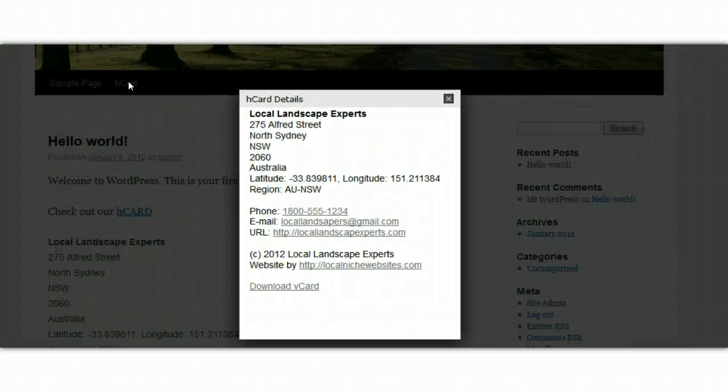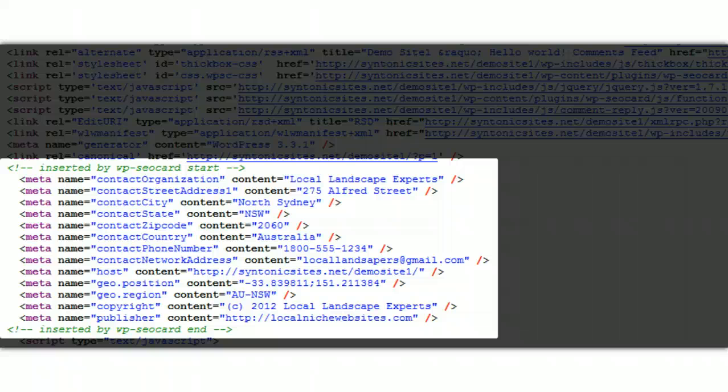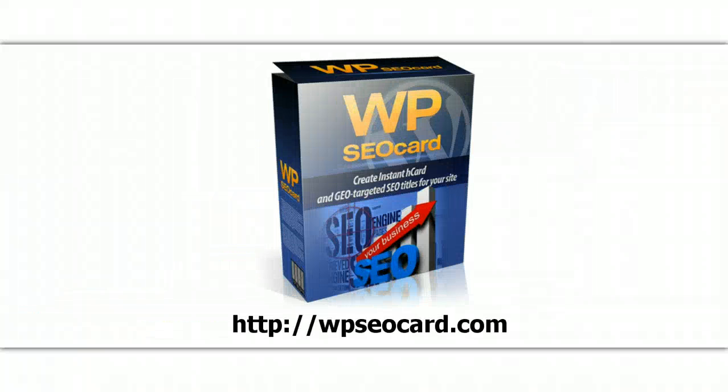And that's how you create impressive looking H cards with a really neat little feature there using the Lightbox. And of course, don't forget the source code, which is the main thing here in the back, which is really going to give you a lot of SEO juice. So if you're into offline marketing, if you have a website for a local business or any kind of regionally based business, this is just essential to have. Tie this in with an active Google Places campaign, and the two elements are made in heaven. They're a perfect match.